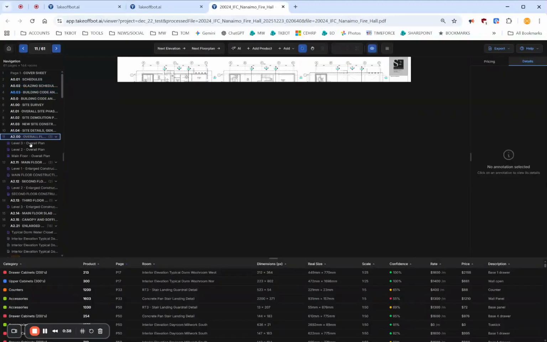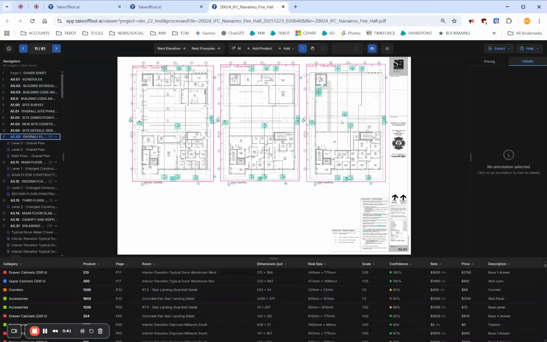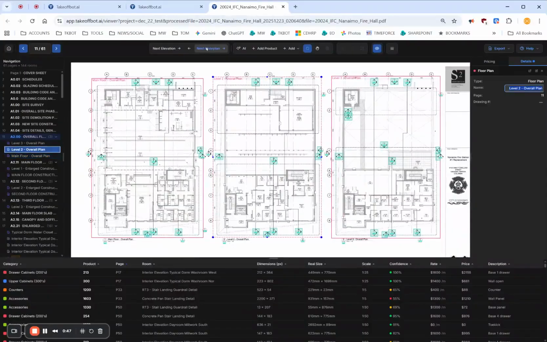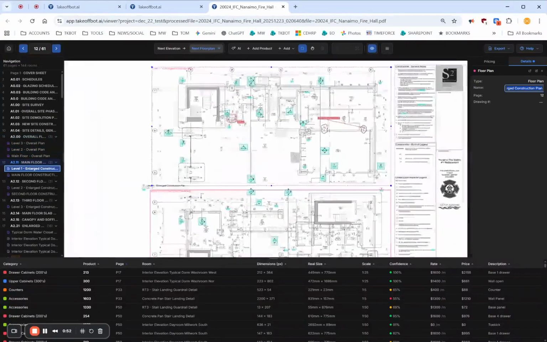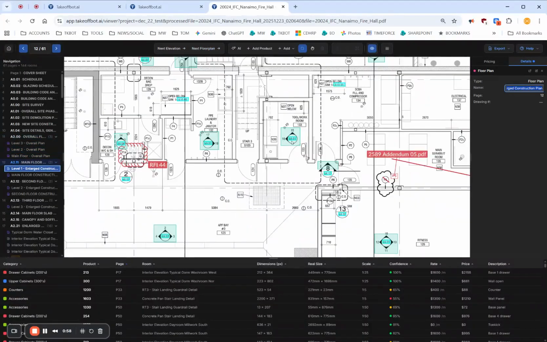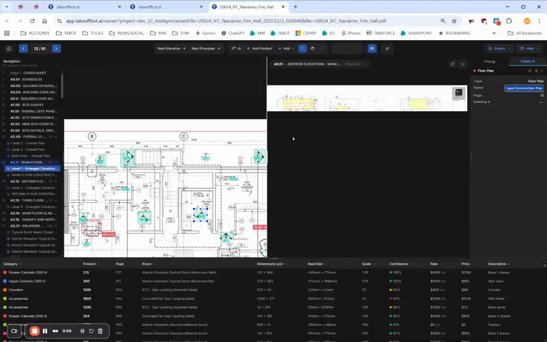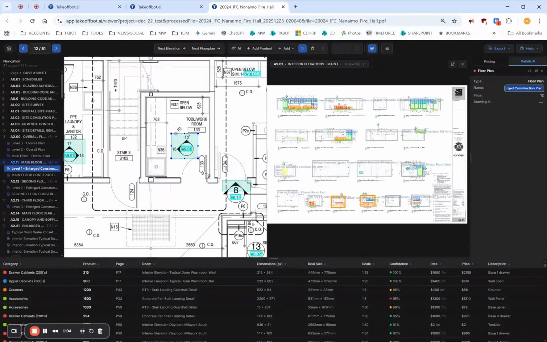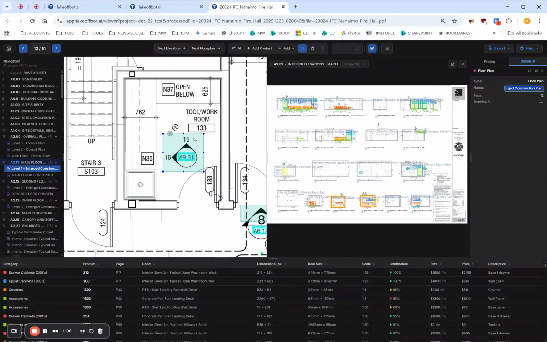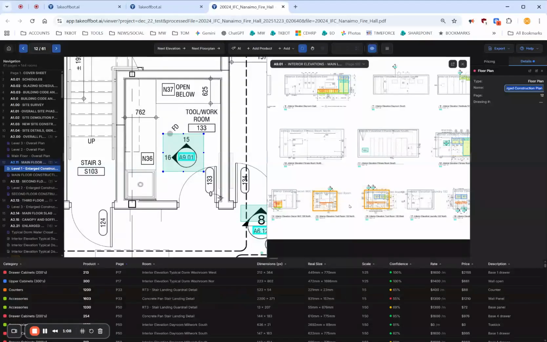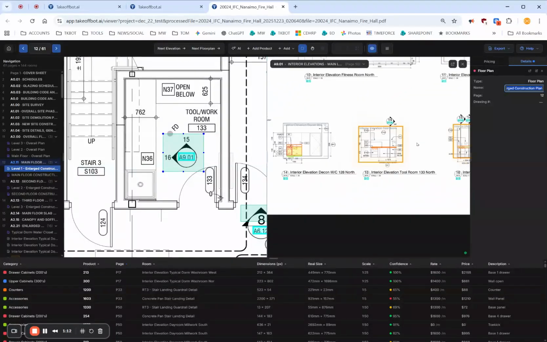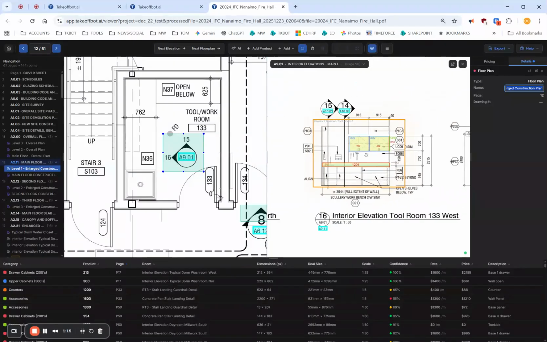But when you get to your floor plans, see they've already been tagged, and you can walk through them one at a time with this handy little navigation. We've highlighted all of the navigation callouts. And so as soon as you double click one, it brings up the corresponding plan. So here we have drawing 15 and 16 on the right page, highlighted, so we know where to find them.